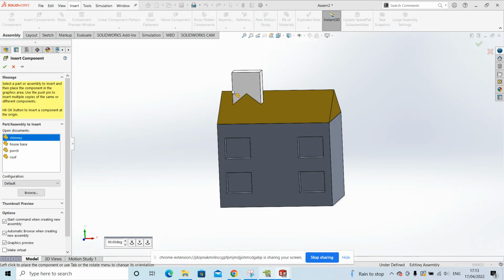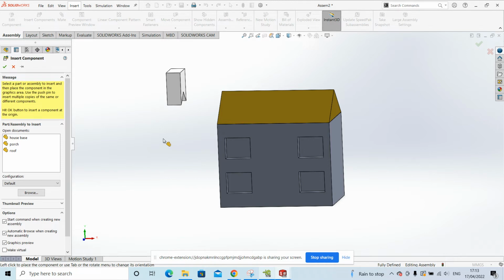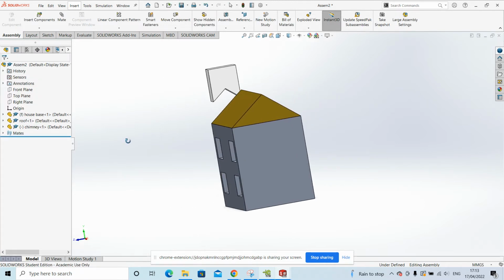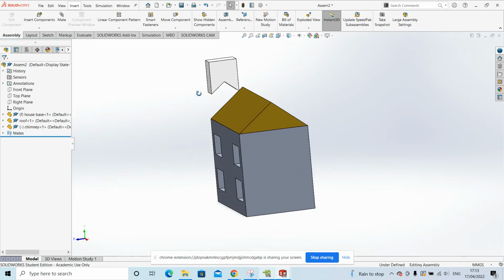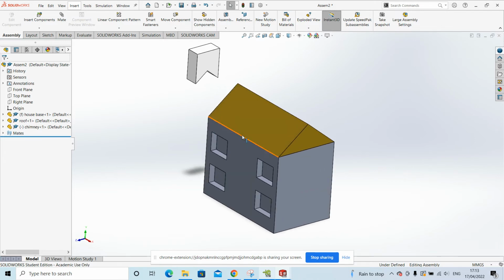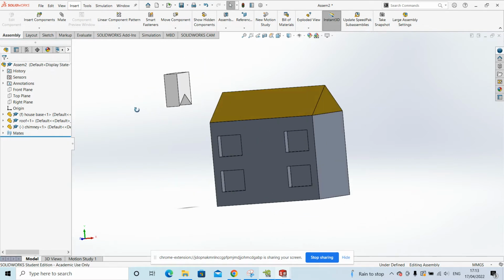And at this point, one thing I would highlight to the participants is how you're able to rotate and move your parts just like that. Just by manipulating that and playing around with it, it's a little bit easier for us. Okay. So very first thing I do is I know that this surface here will have to be mated to this portion of the roof. This surface here, under it there, will have to be mated to this portion of the roof, and we'd have to line up the edges here. So what we'd have here is the vertex of our triangle onto this vertex of the triangle again. The vertex, I'd explain, is just the very tip of our triangle there.